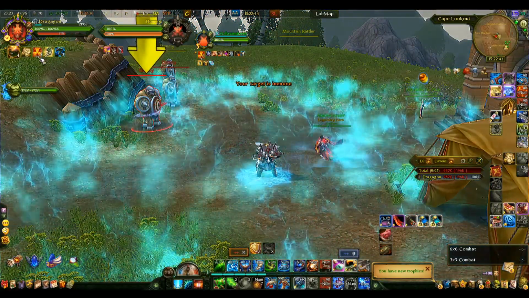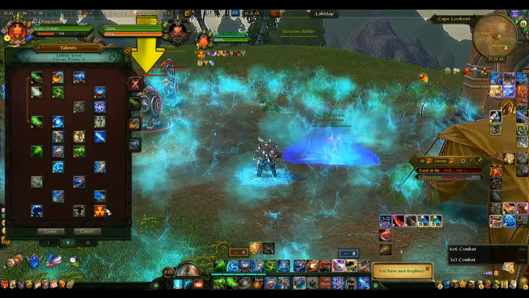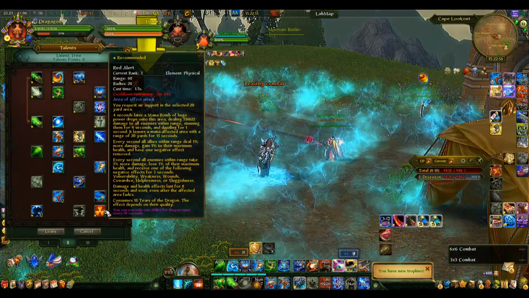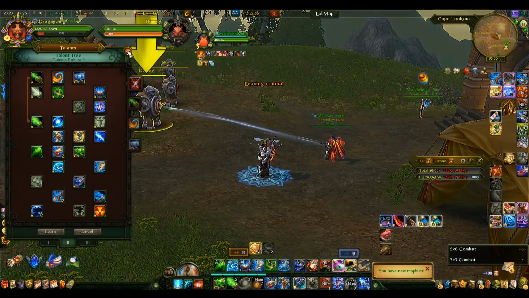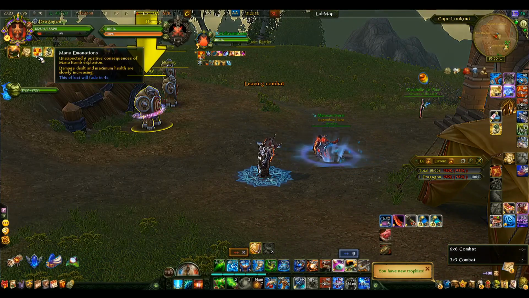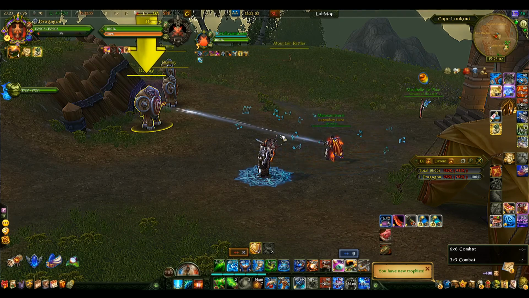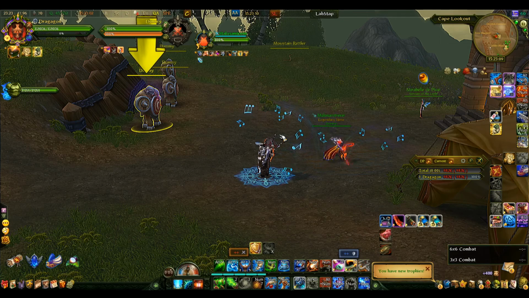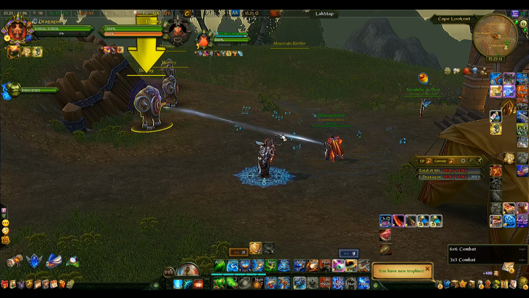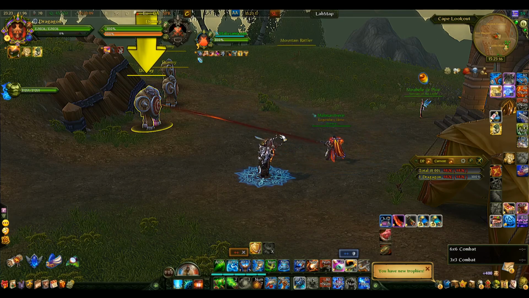So as you can see, this is stacking up the longer you stay in this area. It's increasing by 1% per stack up to 15 stacks, so 15% damage increase. And then there's a last 6 seconds before it expires. Now the OP thing about this is that when you have 2 engineers, 1 DPS and 1 support, you can chain this. So you can have a huge duration of 15% damage increase for the whole party, which is really insane. That's really good.